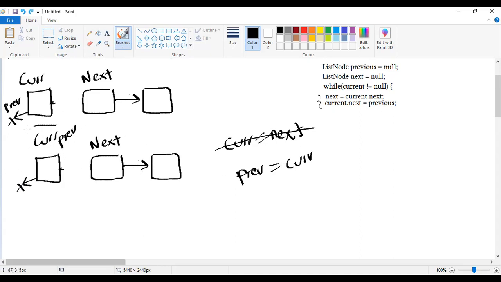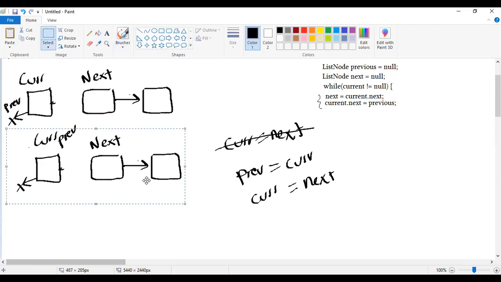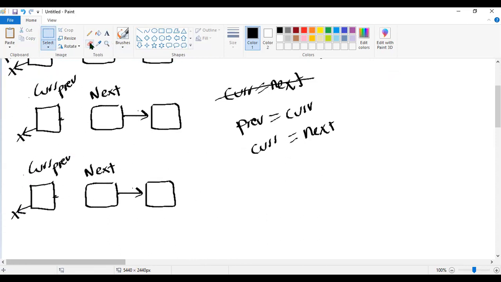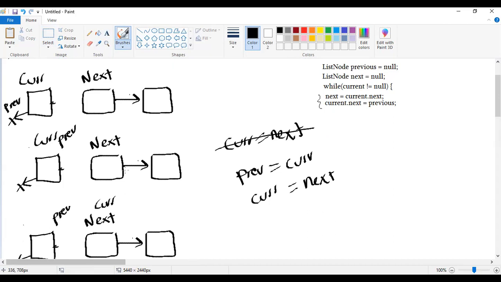And so now previous and current are both on the same field, sort of. And then you can advance current. Then you can say current equals next. So our third step in the algorithm would be, after previous now has a valid name, sort of, we can then advance current. And then we'll just repeat this process on the second iteration, and then it will fix itself. So we take what we have and we implement that into code.